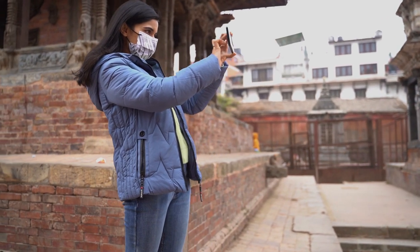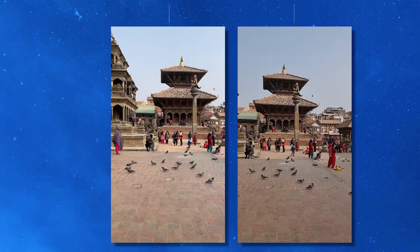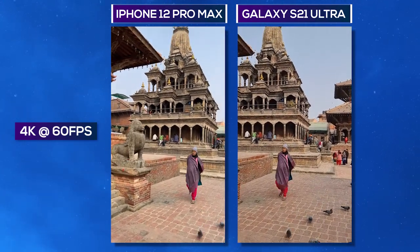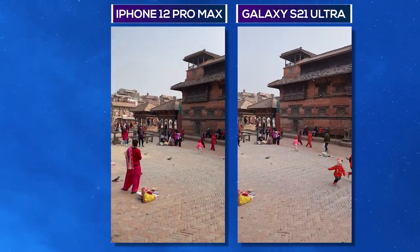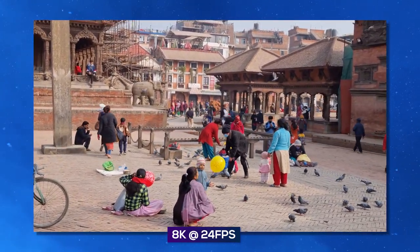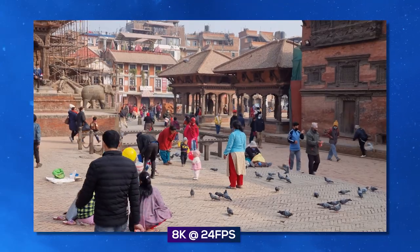Getting to the videos, the S21 Ultra's rear camera tops out at 8K 24fps with the 4K 60fps option as well. We all know how good Apple is when it comes to videos and its superiority in terms of stabilization and color science. Still, videos from Samsung's Galaxy S21 Ultra are competent enough for shooting great videos. There's also a slight improvement in terms of 8K videos. Although there's no stabilization, the software does an okay job. Overall, I am really impressed with its cameras and since I'm using the preliminary software, I expect it to be even better when I get the final retail unit and Samsung rolls out a few more updates to further optimize the cameras.